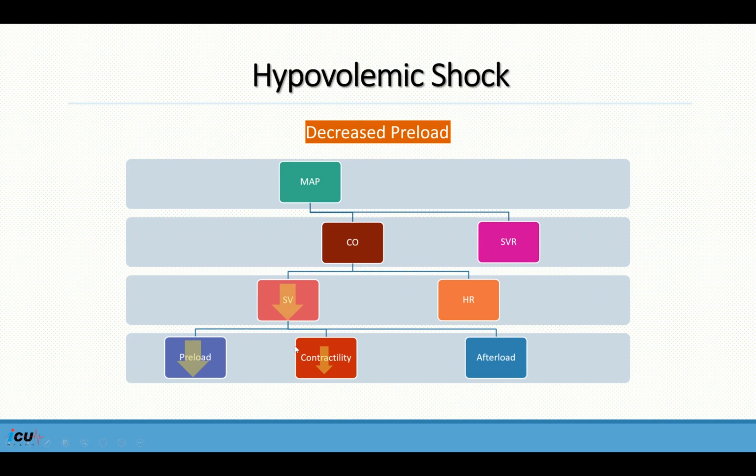Now, because of the decreased stroke volume, cardiac output will be decreased. However, compensatory mechanism tries to increase the systemic vascular resistance, increase the heart rate with tachycardia, and of course, try to increase the contractility also, but there is not enough preload to increase it. Therefore, if this mechanism was not enough to counteract the effect of decreased preload on the cardiac output, the patient will become hypotensive and he will go into shock when there's evidence of hypoperfusion.